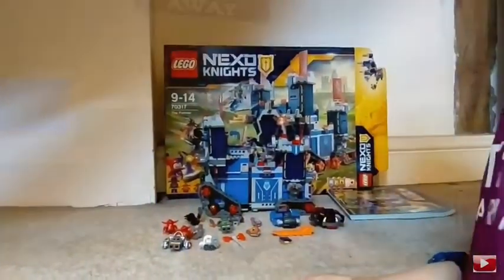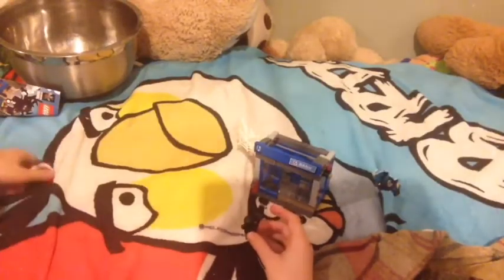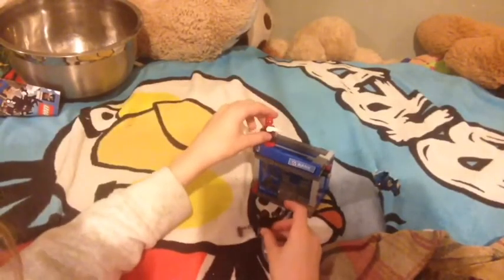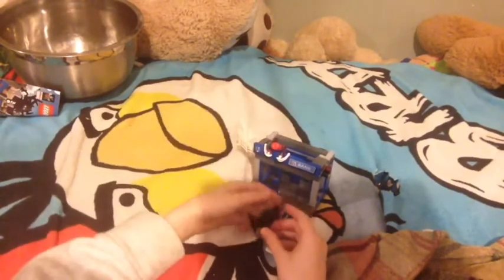I'm doing a LEGO review on this LEGO set, ATM Heist Battle. It has 185 pieces. It's Mask Criminal Hulk one. As you can see, he has this other sweet laser cannon, so he goes pew! And it's like a do-do-do-do. Like this. I'm just gonna use my crazy high-tech laser cannon to do this.